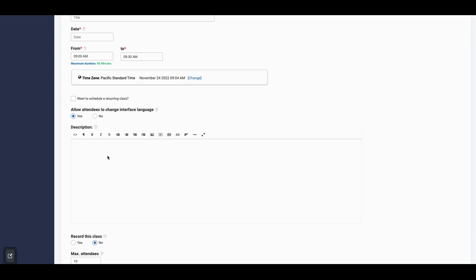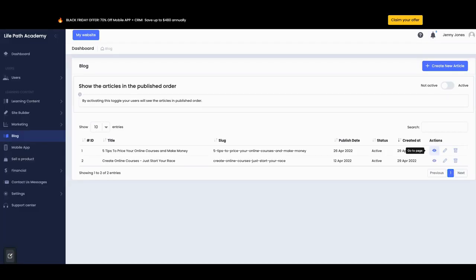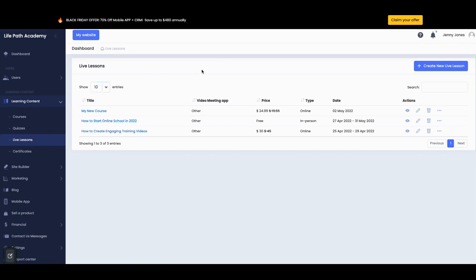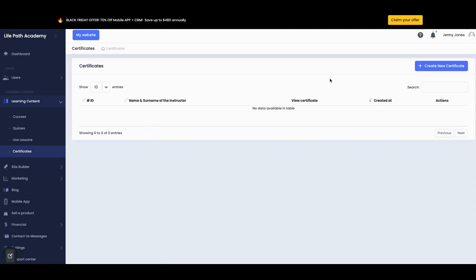And I like that. I think when you need a setup that you don't want to go outside, you want to have everything done internally, this is key. So I think this is very powerful. So again, we can go old school, right? We can go new school, where we can have our live lessons here, right? And we could also conduct it using some other outside tool, if you want the flexibility, right? This in here real quick, I wanted to show you this. You can create your own certificates.